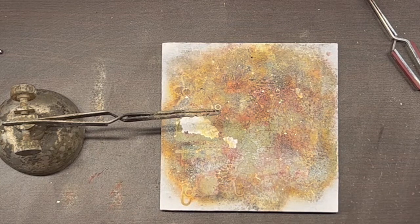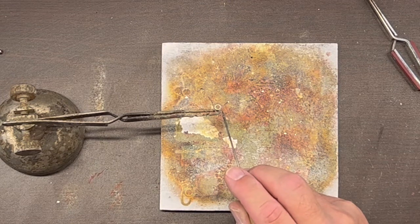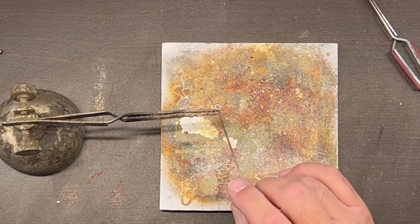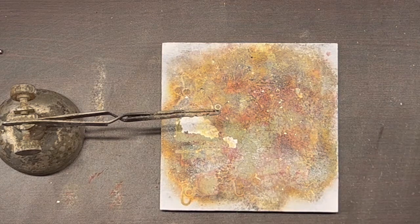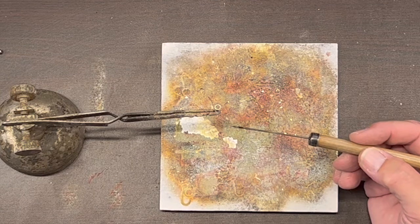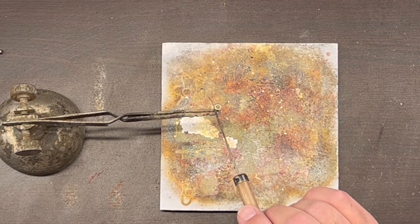Okay. Now, remember I said the reason I filed right on the solder joint earlier was so we'd get a free solder? That's where this comes in here, because one of these places where I made the notch already has some solder in place from when I soldered the ring closed. So all I have to do is flux it and heat it up to the point where it flows, and it'll stick to one side. The other side, however, I'm going to have to pick up a piece of solder and pick on there. So depending upon how good of a solderer I am on any given day, this can be a challenging thing, especially if you're shaky, because I don't want to bump it too much, and I want to just get in there right at the moment when the piece of wire is hot enough for the solder to flow, so it just jumps right in there.